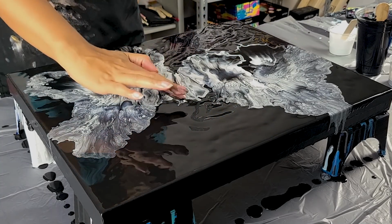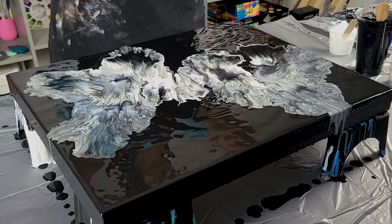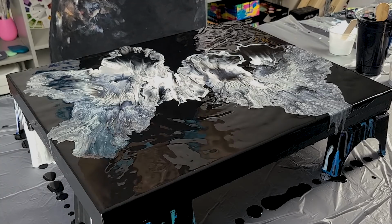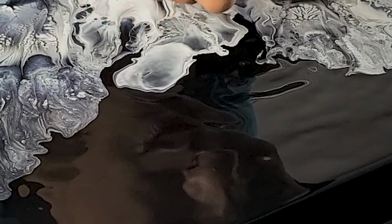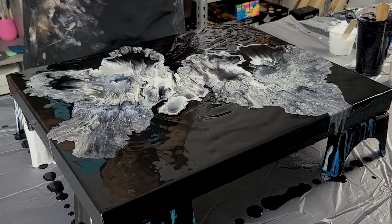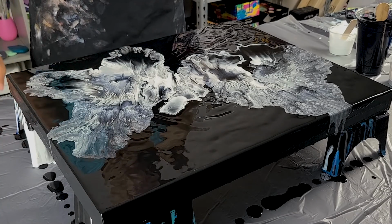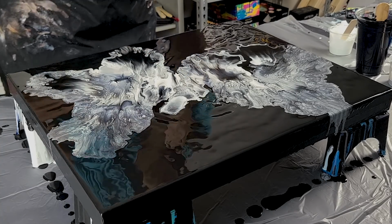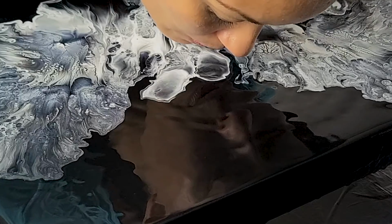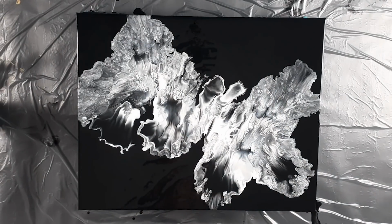So I don't like this part right here. I think I'll blow this part with my mouth. I always dip myself in there. Okay, so I like that part now. And I think maybe just a little up here. Yeah.